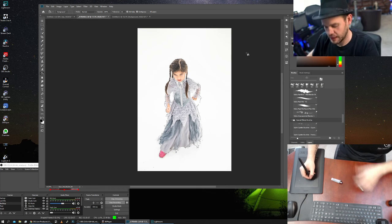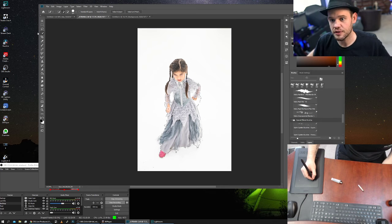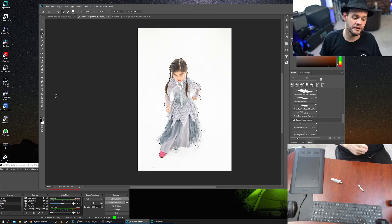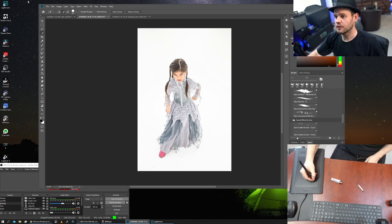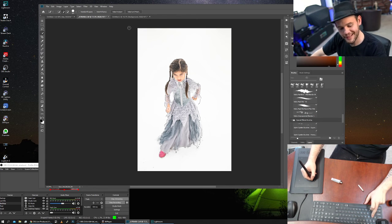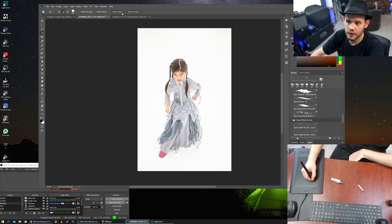So I'm going to come back to our image here that has these little marching dots on it. And I'm going to go back to my quick selection tool here. And I want to show you a few things that make this easier and better. Okay, so in these newer versions of Photoshop, there's a new button that they've introduced. So if I hit the W key for the selection wand, I get these two buttons up here in Photoshop. One of them says Select Subject.